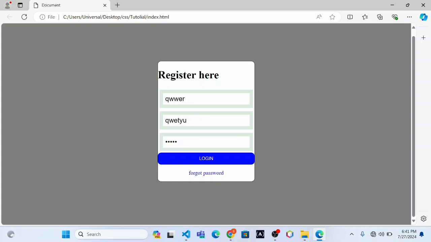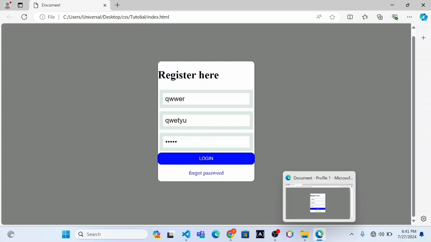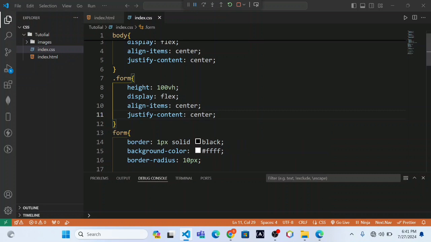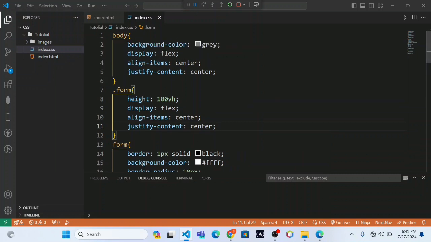That's all. And this is clickable. And you see, when you try to submit, you get this pop-up message: include a valid email address. So let's go to the next project, guys.